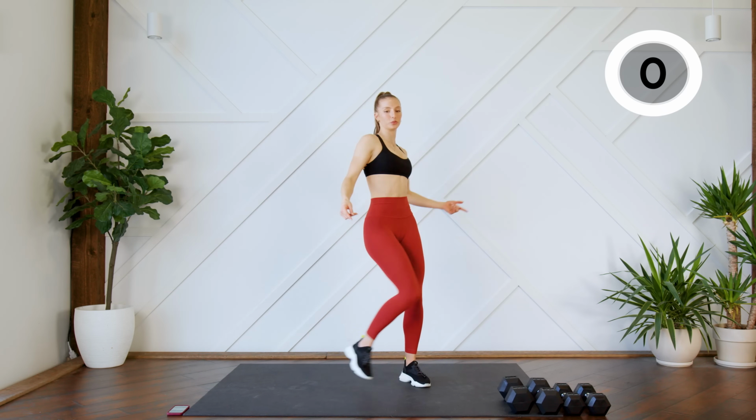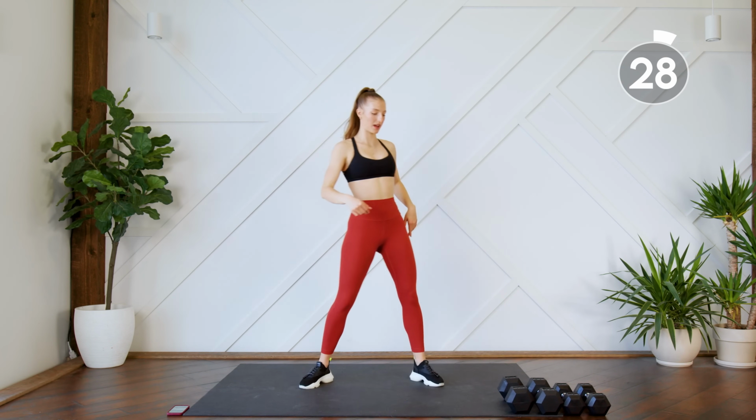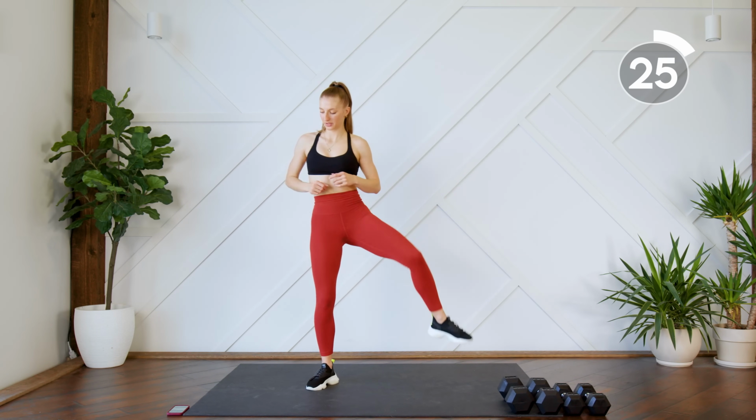Good. From here, you're going to drive the knees upward. Nice big half circles, warming up those hips.